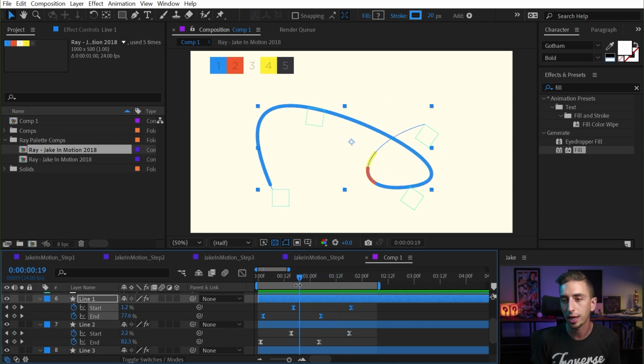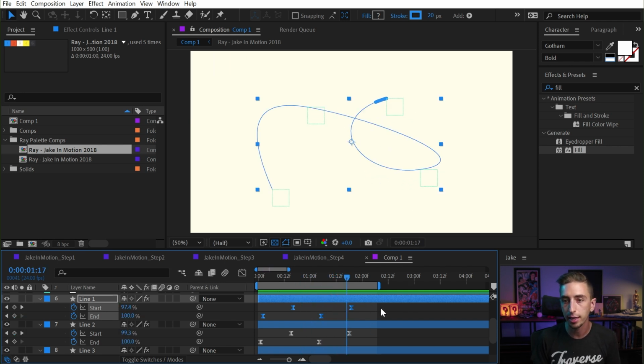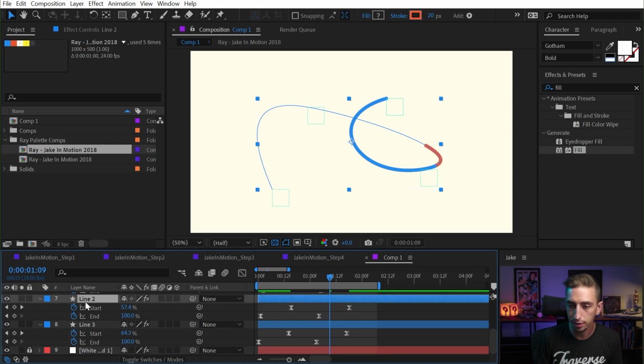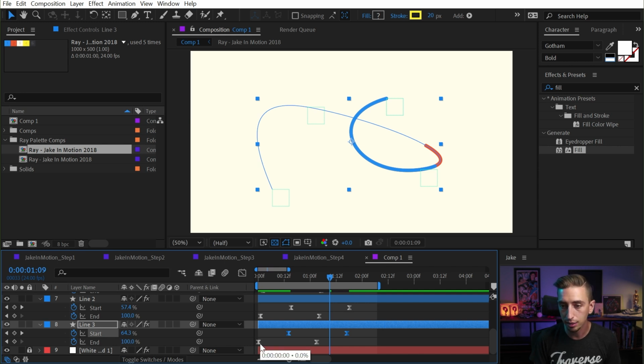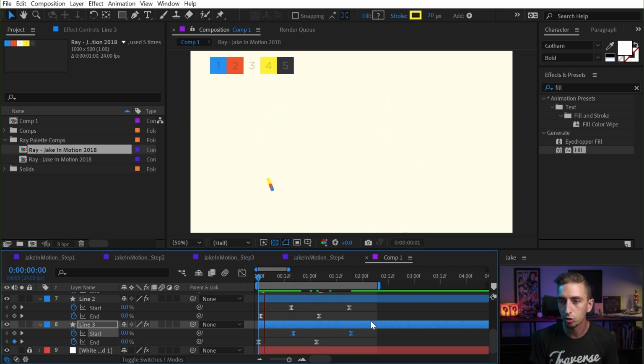Now, what you'll notice is that when it animates off, we're not seeing those other lines, and that's because the blue set of keyframes was all set symmetrically. So the animating off should actually be happening 2 frames sooner than the first layer rather than 2 frames after it. So I need to back this up 2 frames. This is just the start property here. Again, the second line can stay where it is because I only have 3 shapes. And then I move the starting value of the last layer 2 frames forward. So now it overlaps in the same way. It starts with the yellow and it ends with the yellow. And that red line is right in between the whole time.